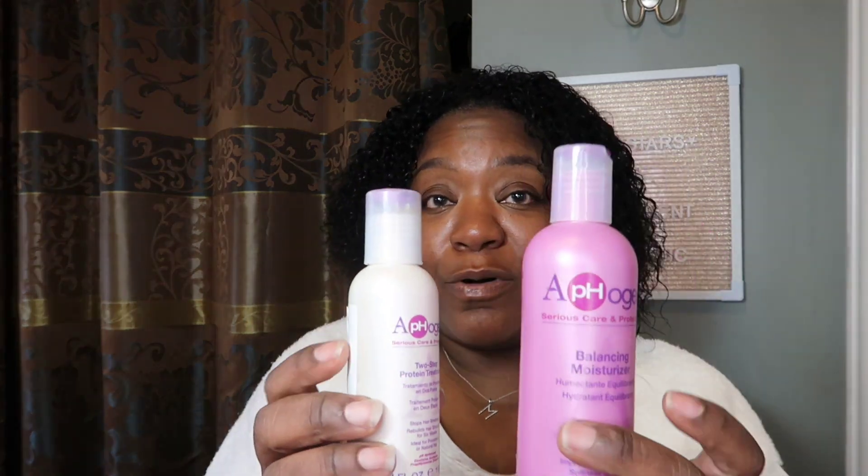You can see right up in here where I damaged my hair. To be honest, this was super straight — it's actually starting to curl back up, and I'm gonna tell you why: cholesterol treatment. This is the truth — the cholesterol treatment will get your hair back. You can use it every day. What I did was wet my hair every day for four or five days, putting cholesterol treatment in and wearing my hair back in a ponytail. It's coming back already, but you cannot do it with cholesterol alone — you have to do a protein treatment.